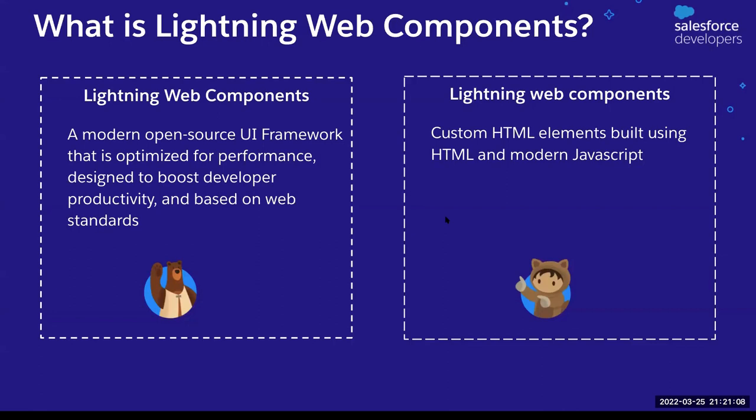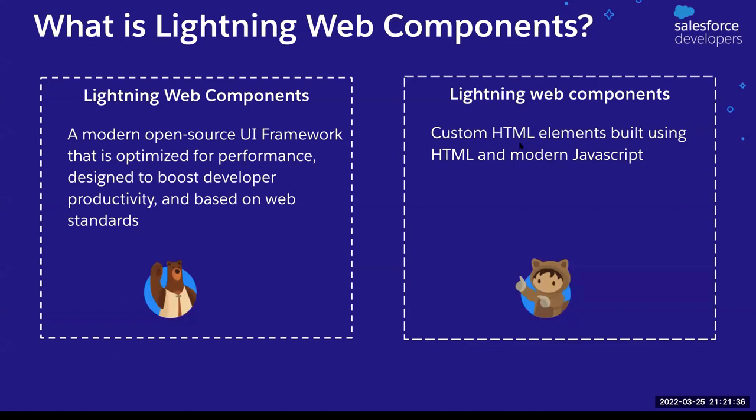See, I'm using the term components. Those elements can also be considered components because they provide some kind of functionality for you. So these are standard elements: head, body, HTML, whatsoever. Now, what you can do with Lightning Web Components is create your own custom HTML elements. Now you can extend the HTML. You can create your own elements, and then embed those elements like any other HTML element in an HTML page. That's the goal.